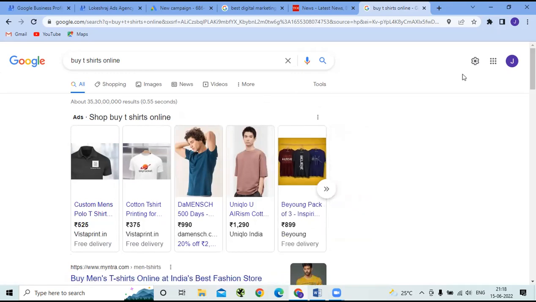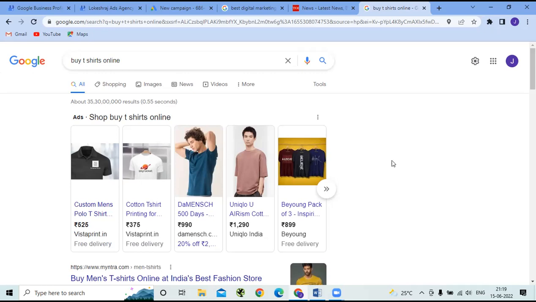Then another type of ad is how to create an ad on YouTube videos. Everyone has experienced that while watching a video on YouTube, the video starts once your advertisement completes. So you can see skippable ads and non-skippable ads.